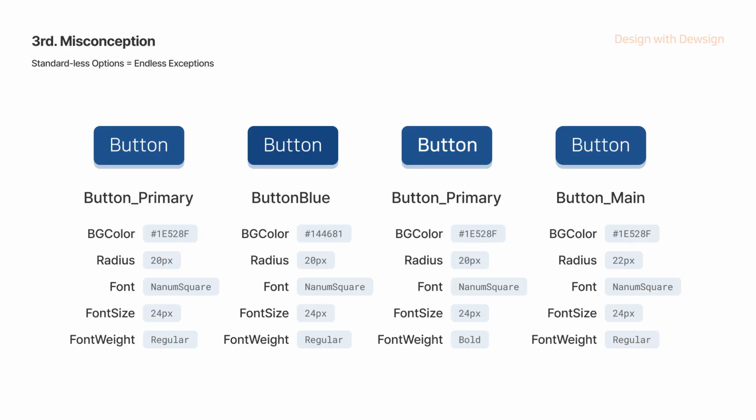Now let's take a closer look and dive into the specific attributes of these buttons, shall we? Now other differences are starting to stand out. The saturation of the background colors is slightly different, and some fonts are bolder than others. Even the corner radius values are inconsistent. In reality, it is very likely that these buttons were added one by one as exception cases. However, just increasing options without clear guidelines will eventually lead to breaking the consistency of the design system.